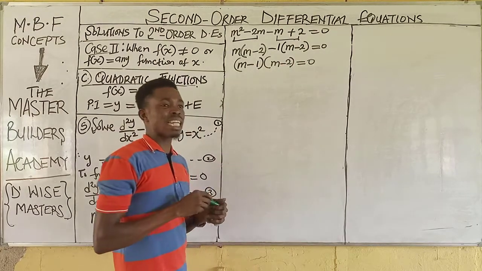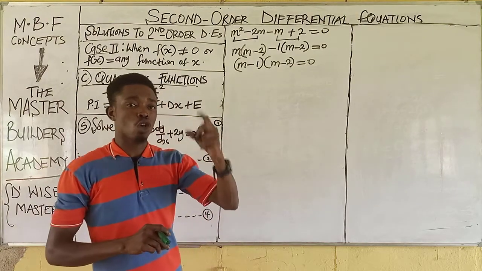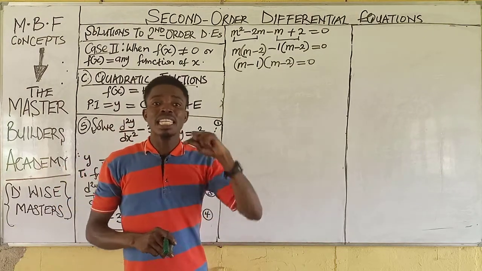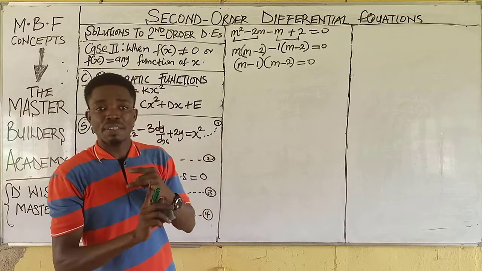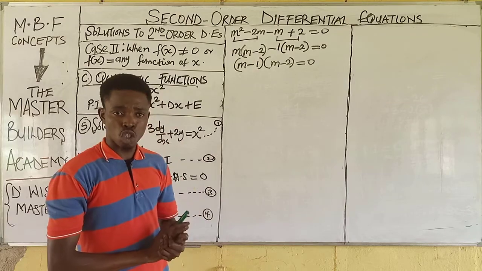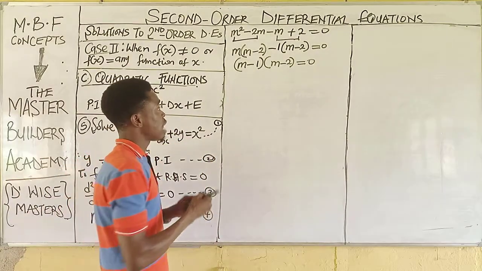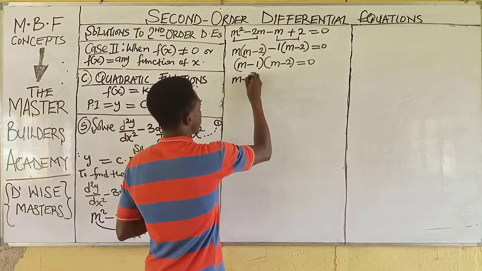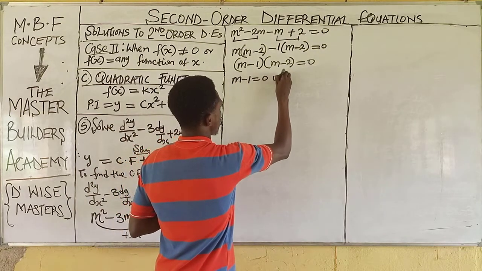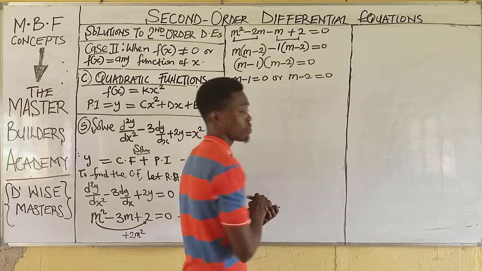By standard, mathematically accepted, for the product of two factors or functions to be 0, it is either one of the factors is 0. It's either the first is 0 or the second is 0. But based on the fact that we are not sure of the factor that is 0, we are going to assume both to be 0. Then we have either the first is equal to 0, or, this is the law of probability, m minus 2 is equal to 0.